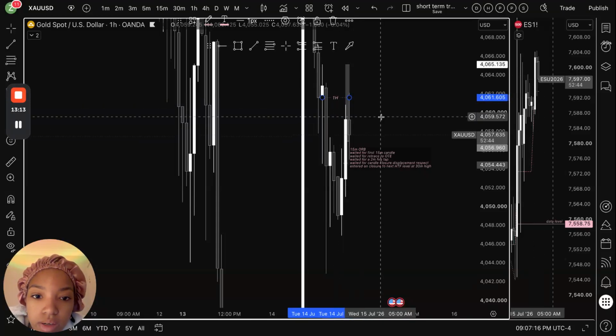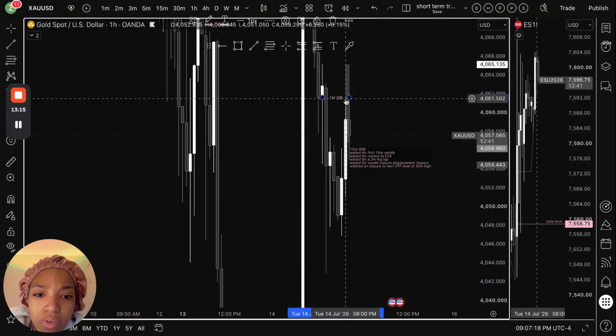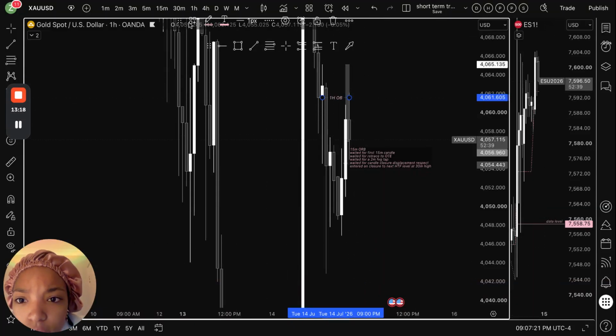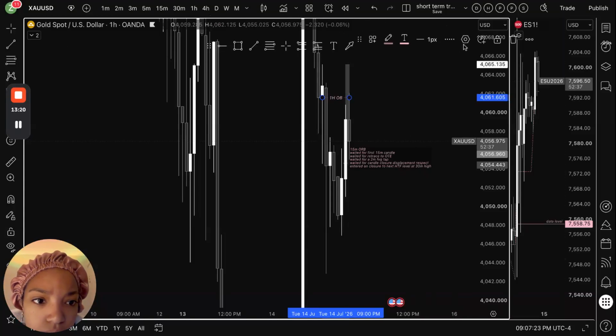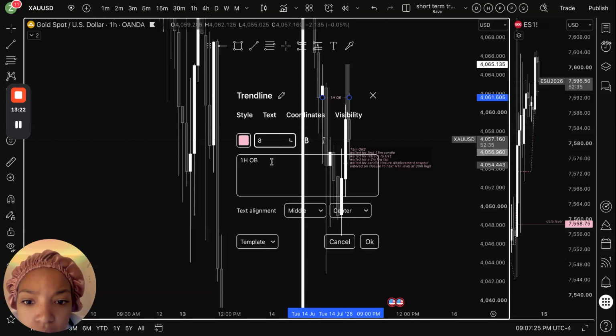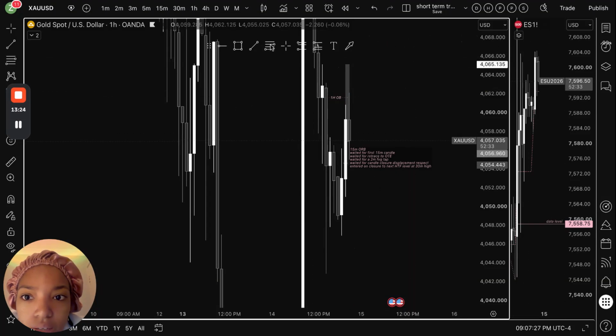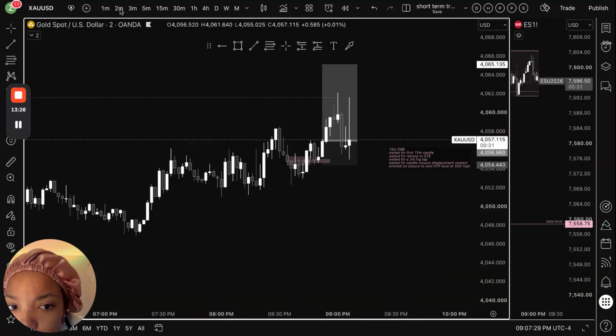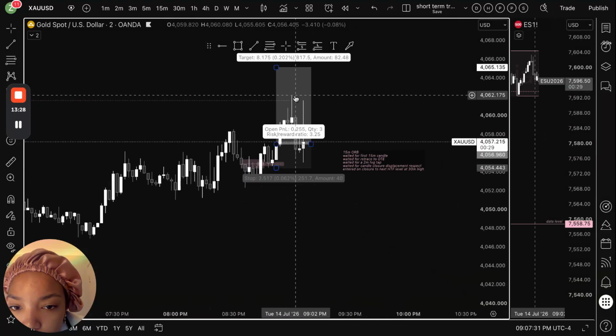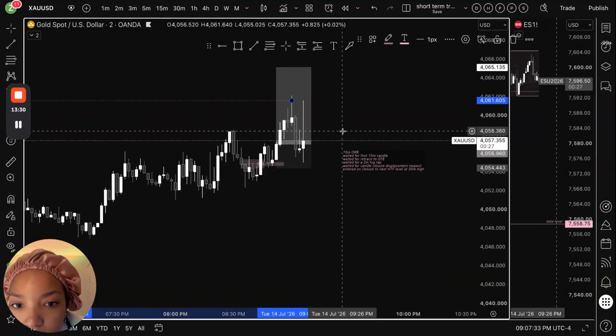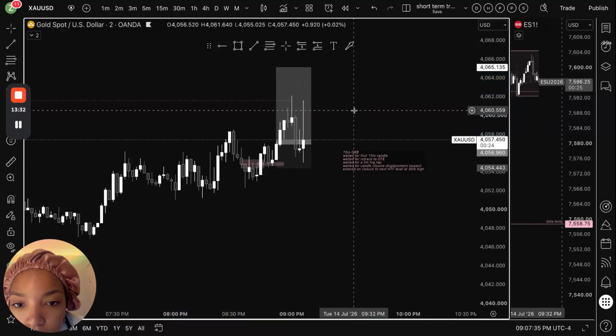So we got the 1 hour. It's like really choppy. Like, I don't know. I haven't really seen that choppy of price action when I was tape reading, backtesting. But this is like really choppy. So we could have taken partials here and then take full TP here. Something like that.